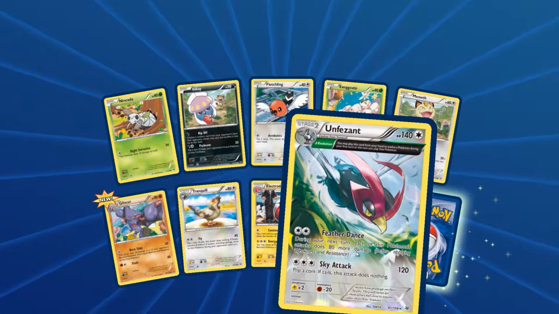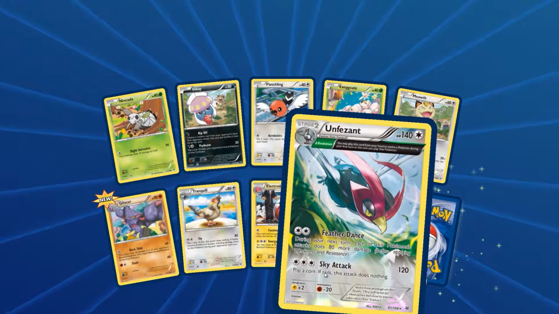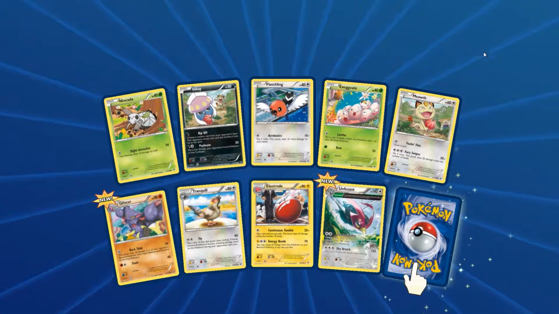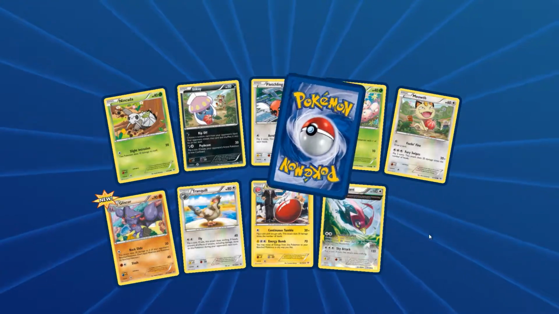He's got Feather Dance. During your next turn, each of this Pokemon's attacks does 80 more damage. And Sky Attack, 120 damage. If tails, it doesn't do a darn thing. Much like in the game, pretty high probability to miss.